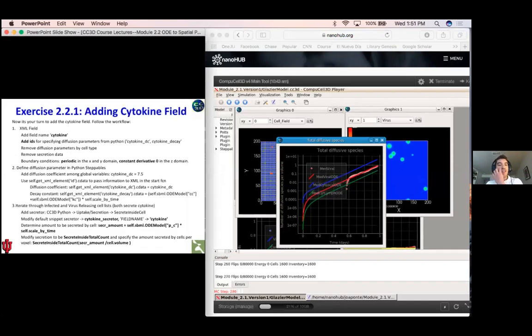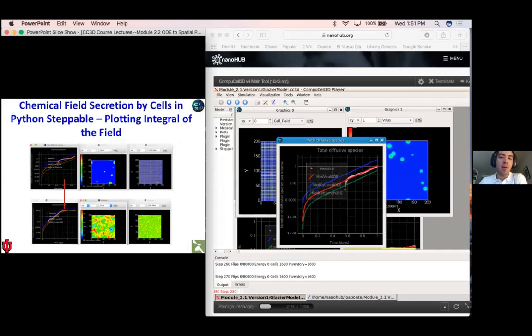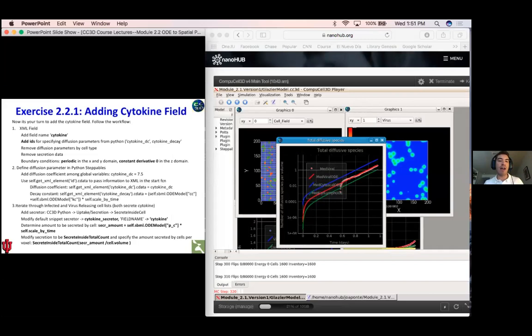So I have this exercise for you. I'm gonna give people time to catch up, so they can actually display their virus. And then we have an exercise where we are asking you to add the cytokine field following the workflow that we've implemented.